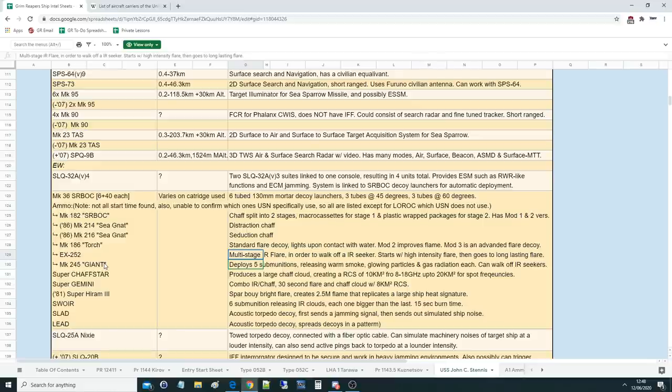And so you can obviously put off a big, thumping, great 3-ton Russian missile that has an IR seeker with that. I'm guessing you don't know what missile's coming at you, so I'm guessing you would just put everything out. You don't know what it is. Is it radar guided? Is it IR guided? It's moving at Mach 2, so you don't really know. So you just put everything out, I assume.